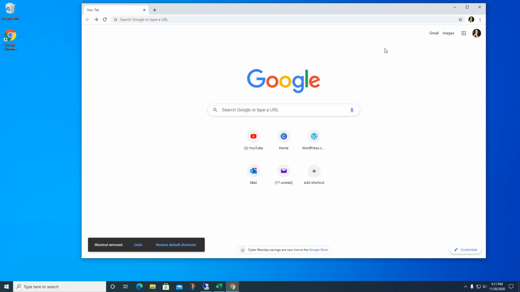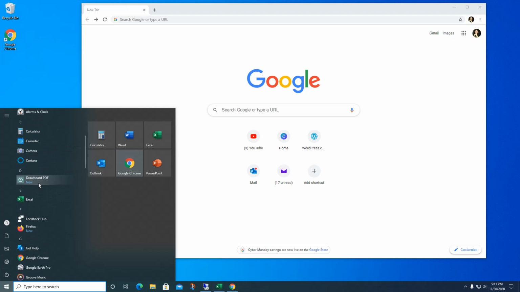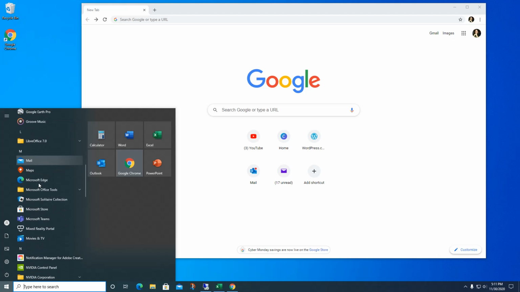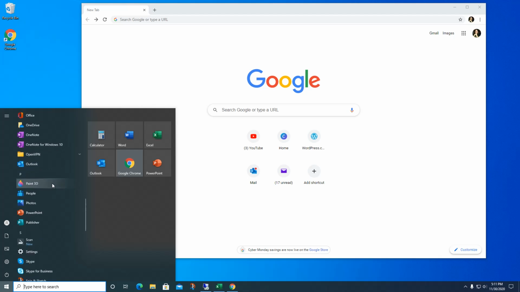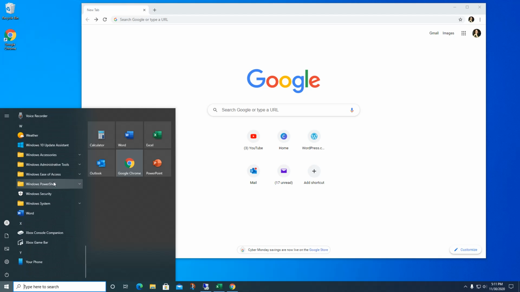Now I am going to show you how to make Chrome your default browser. And I just thought of something. If you want Internet Explorer, it does still exist. It's not going to be under I, because they kind of hide it. Windows hides it. So you go into Windows and then go into Accessories, and there it is. So if you really love Internet Explorer, it does still exist. I'm not sure for how much longer, but here is where it is.